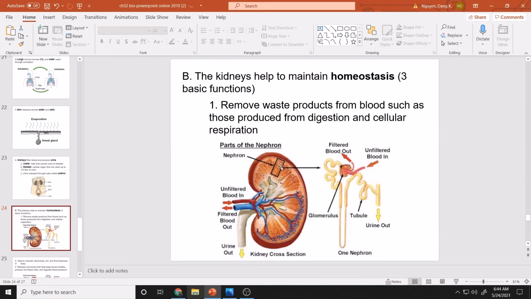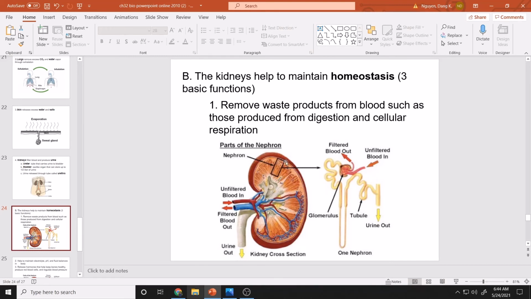Now when you zoom into the kidneys, you could see that it has a part called a nephron. Here's one nephron here, and you could see how any unfiltered blood, you have a bunch of capillaries passing in through this thing called a glomerulus, and this is where the filtration occurs. Filtered blood then rushes out, and then any excess water will then travel through the tubules here, and then the urine then connects to your ureter, right?